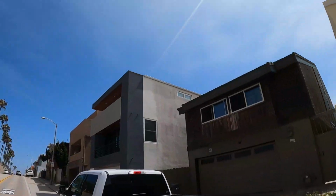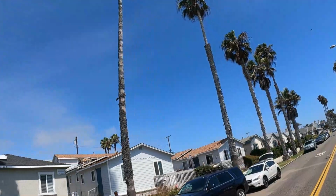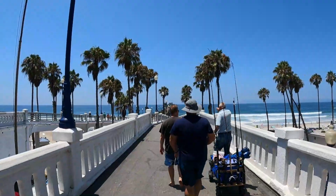In this northwestern portion of Oceanside, the coastal area, you get a lot of condos, townhomes, and mid-rise buildings. But there's a stretch of really cool houses right on the water in this area too. And a little bit of that smaller beach cottage feel, like the Tom Cruise Top Gun house, is still around, but most of them have been turned into mid-rises or completely remodeled for a bigger footprint on the lots.